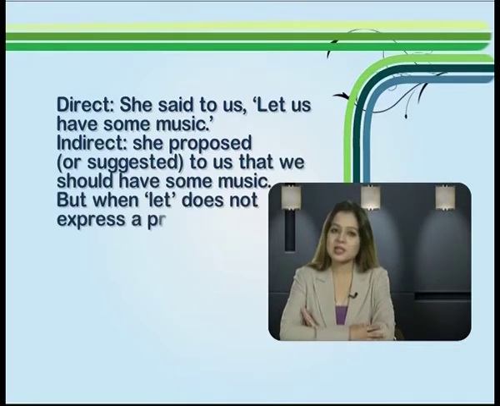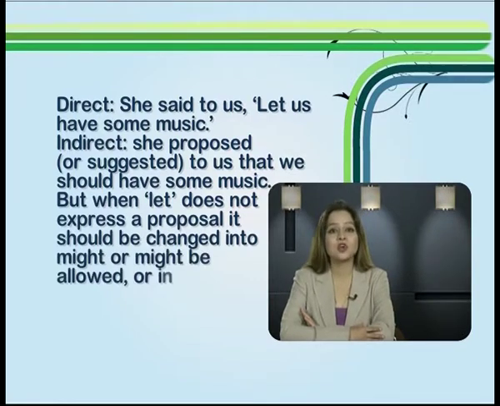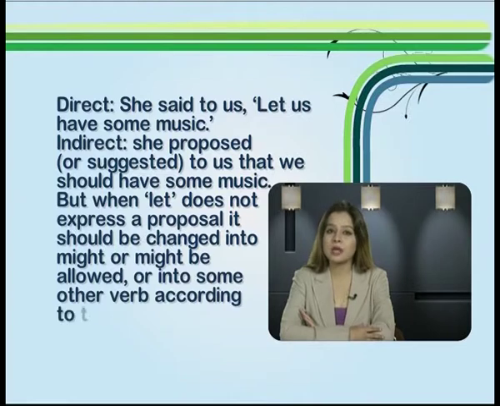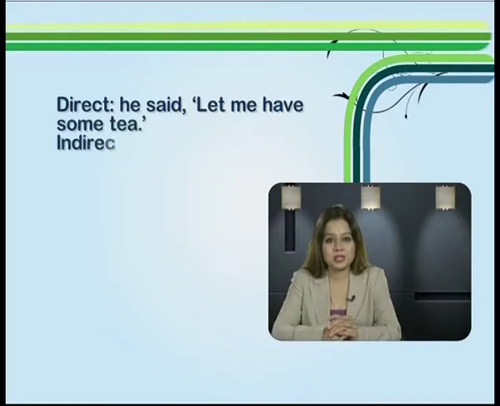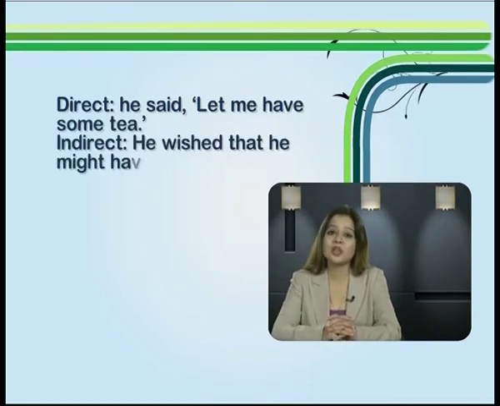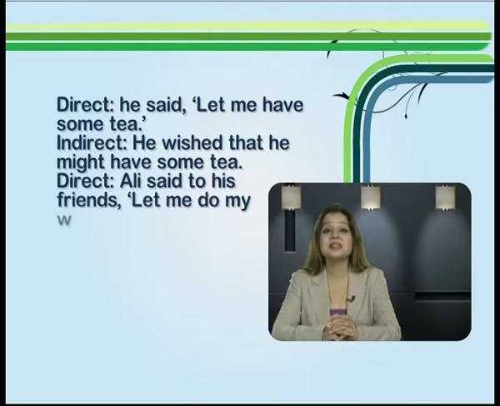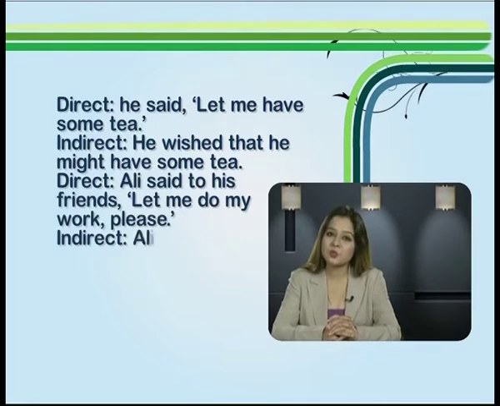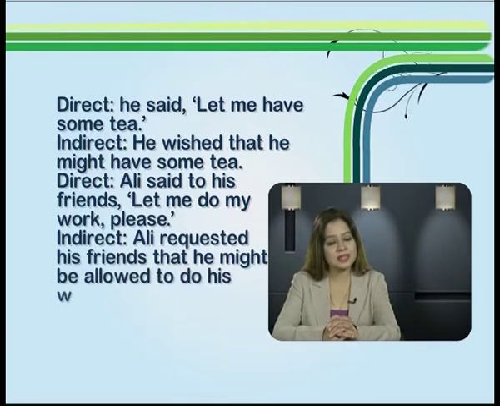But when let does not express a proposal, it should be changed into might or might be allowed, or into some other verb according to the sense. Direct. He said, let me have some tea. Indirect. He wished that he might have some tea. Direct. Ali said to his friends, let me do my work, please. Indirect. Ali requested his friends that he might be allowed to do his work.